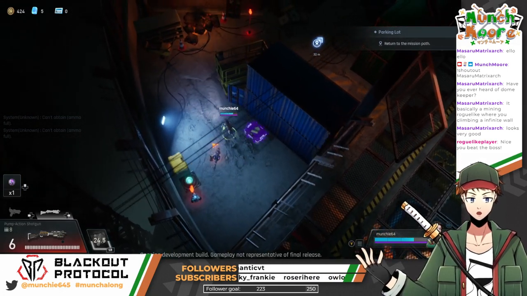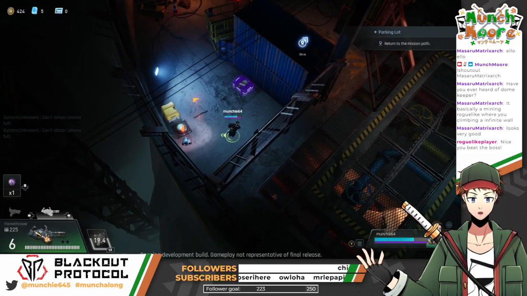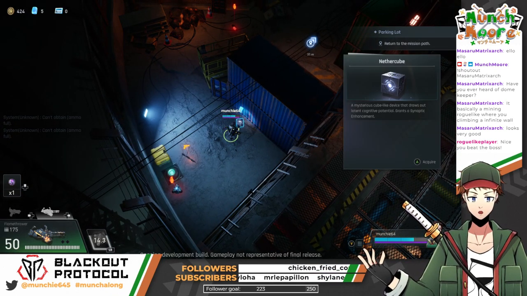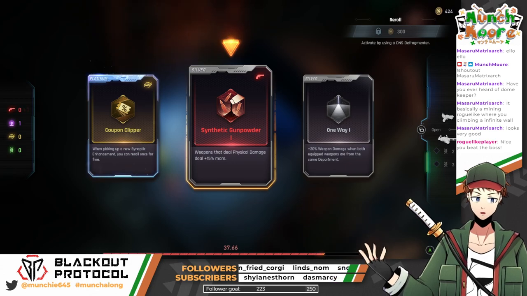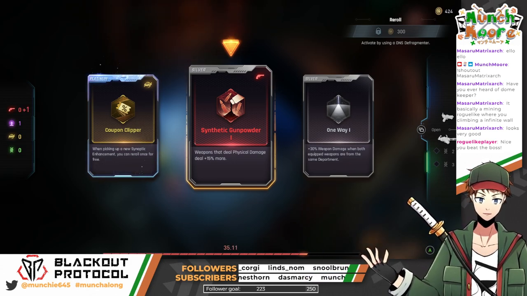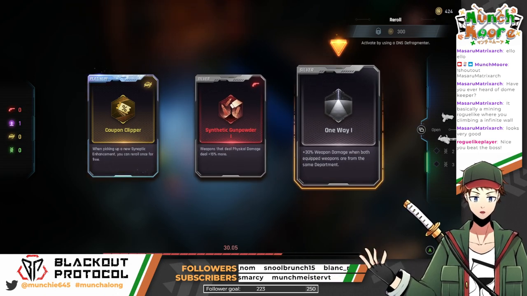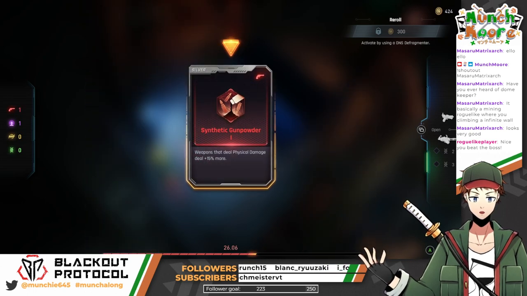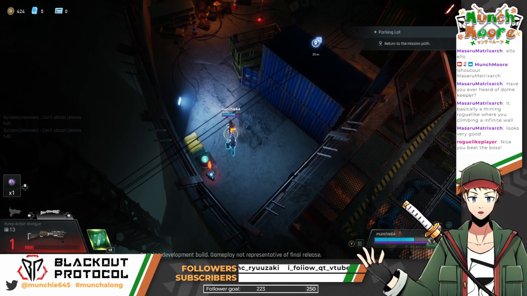Okay, reload. Definitely walk slower when she's reloading, which makes sense. Interesting. Hey, coupon clipper. When picking up new synaptic enhancement, you can reroll once for free. Weapons that deal physical damage deal 15% more. What's physical damage? Flamethrower? It's flamethrower. 50% weapon damage when both equipped weapons are from the same department. Let's go synthetic gun power. Maybe keeping shotgun would be best idea then.